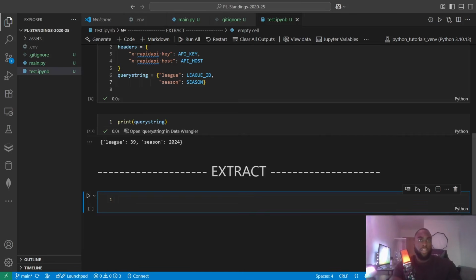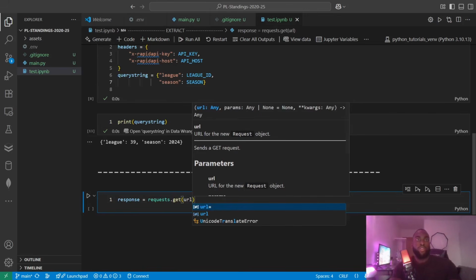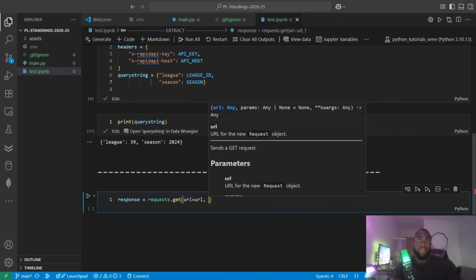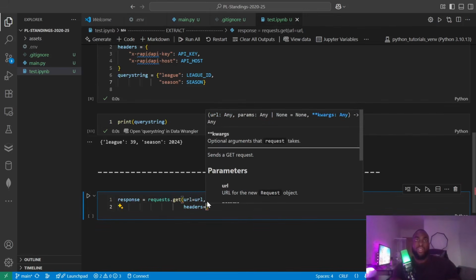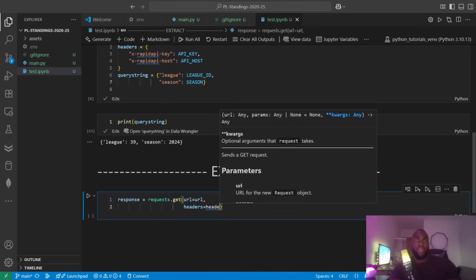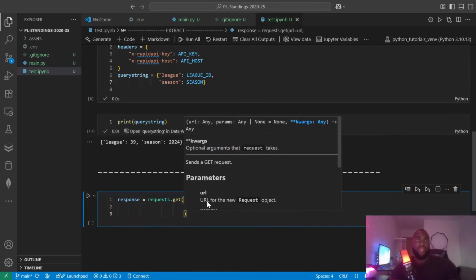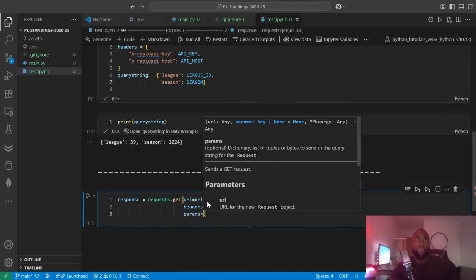Now let's structure our request. We're going to type in response, and then we're going to use the requests library to get data. The first parameter is going to be the URL. I'll just make that explicit. The second parameter is going to be the headers. So we'll just add in headers. And the third one's going to be params.